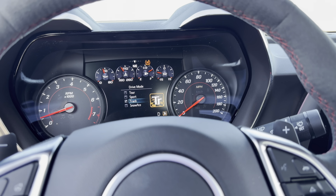Parking brake set. Man, what? Man, I don't know. I give up, man. I ain't gonna cap you down. I give up, bruh. Alright, I'm gonna have to go watch a video on how to actually do the launch control, because I definitely don't know what I'm doing. I ain't even gonna fake it.